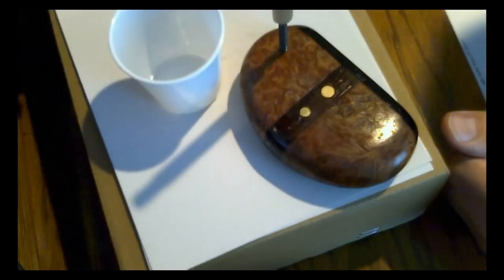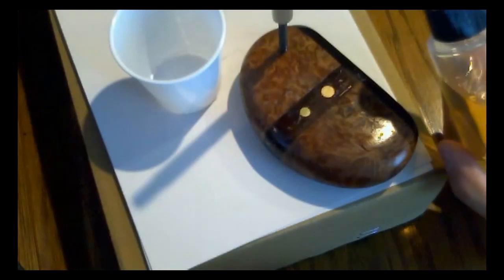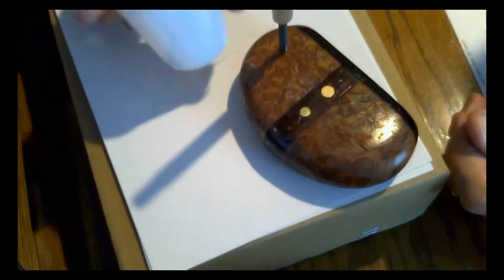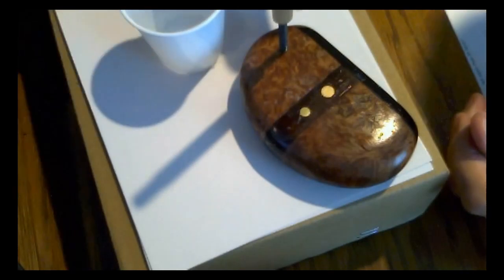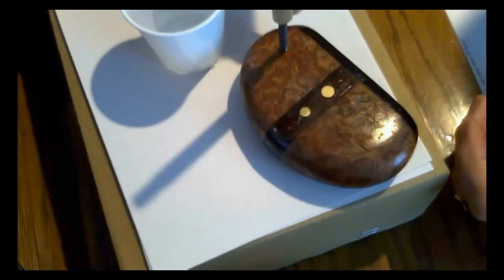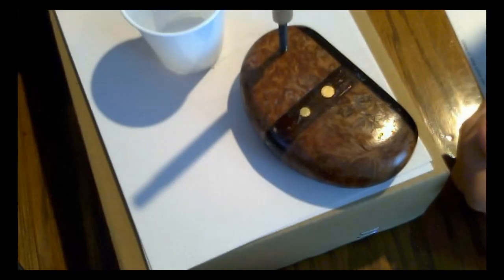The other thing that's important to note is that in addition to having a squeeze bottle full of finish like this, have a squeeze bottle full of mineral spirits, and you can use it to thin the finish. I don't recommend thinning it the first 2-3 coats, but after that you want to start adding thinner to it and make it thinner and thinner. When you put that final coat on, you want a pretty high percentage, maybe 20 to 25% paint thinner in with your polyurethane, so you've got a real thin coating that you can apply, and it just seems to go on much smoother and create a higher shine than a thicker coat does, and it's easier to put on.